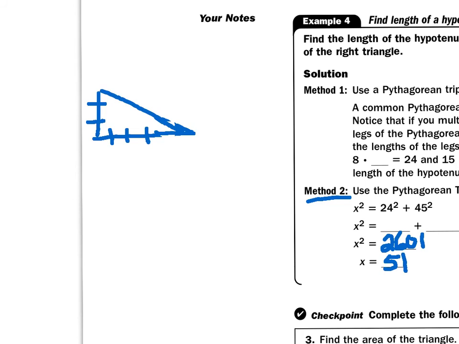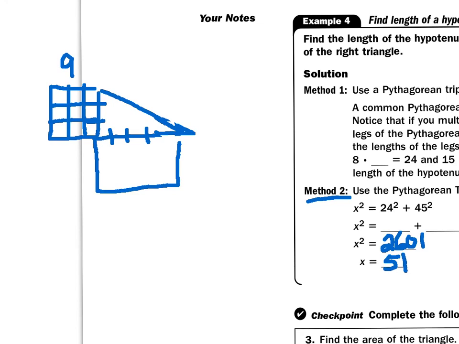So for the 3, let's draw a square here. So when it says square the sides, this is actually what we're doing. We're drawing a square with that many blocks in it. And then we count the blocks, and how many do we have? We have 9 blocks. Do the same thing here. Let's draw a square. Doesn't look very pretty since I drew it kind of wrong. But how many blocks do we have? 4 times 4. That's squaring 4.